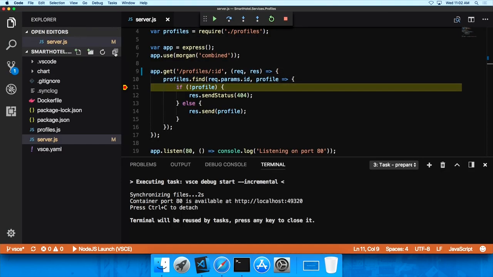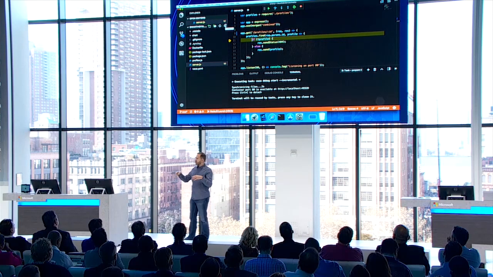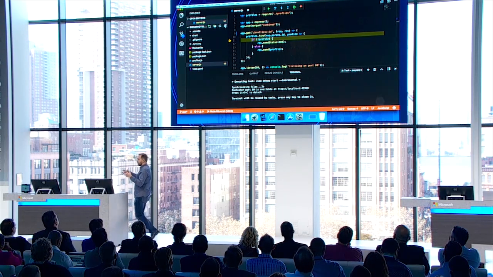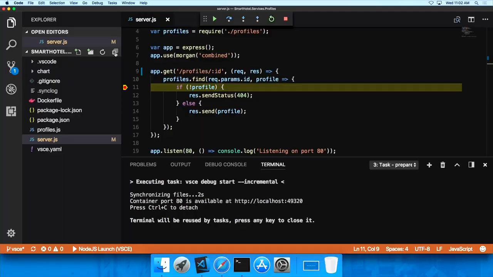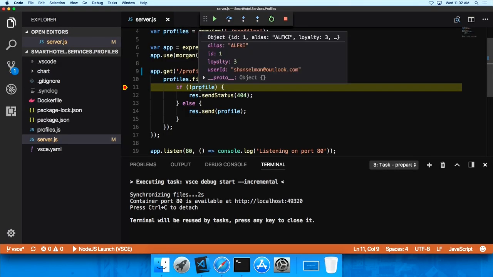And now, to be clear, I'm hitting breakpoints in my Node app, but the breakpoint is in the container in the cloud amongst all the other containers, giving me that feeling of confidence that this is going to work into production, because that's as close as you can get without actually being in production. And I can even hover over it, and you see I've got locals and all the things. So it's a real debug session, except the power is in Azure. But it's as fast or faster than running locally.